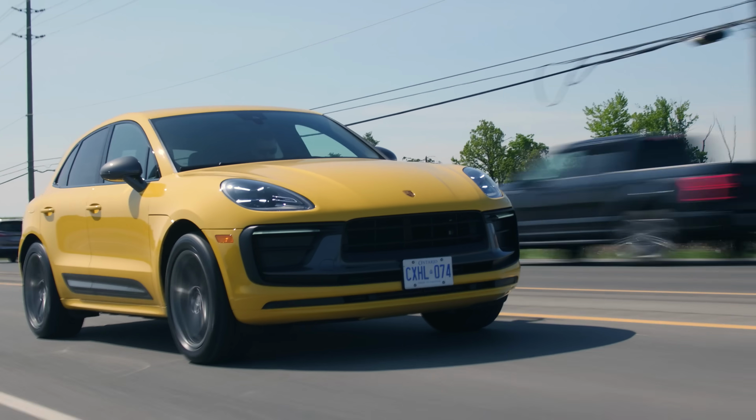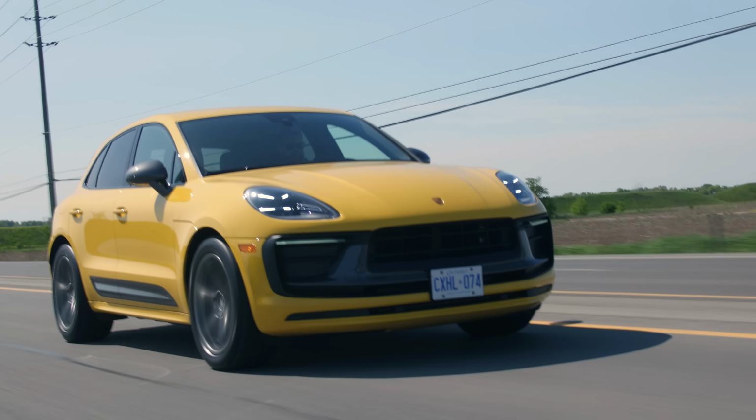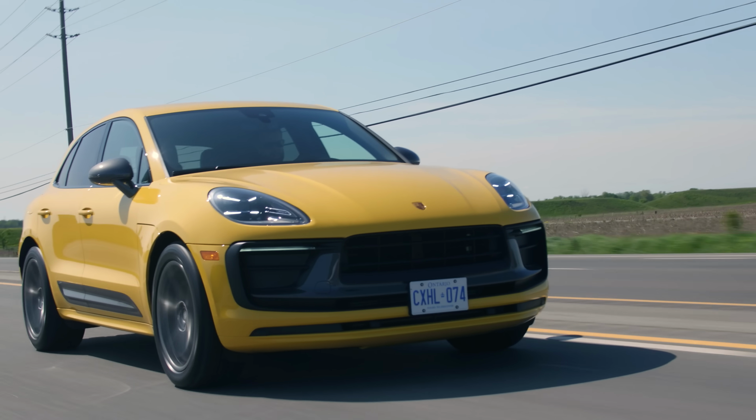And even if you're not buying for someone else, you're just not the type of person that wants all that power, but you want the flashiness of still being in a Porsche. I do get this for that person. I'm just not that person whatsoever. I think this is a car you buy for someone in this spec. You don't buy it for yourself.